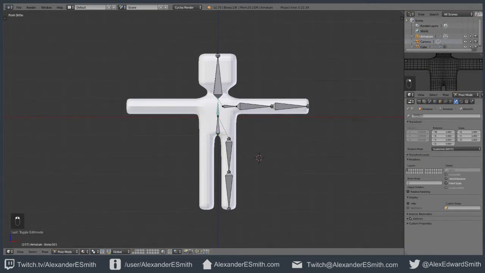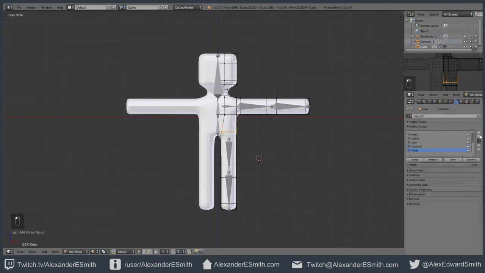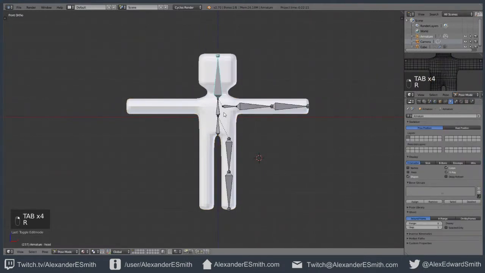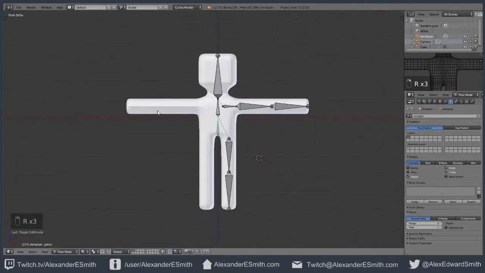Okay, let me add the torso here. Pelvis and chest. And create the corresponding groups. Pelvis gets whatever's not attached to the leg. And chest gets whatever is not assigned to the arm or the neck. This is the only set of vertices that are attached to the head for the neck, so we'll select everything else. And now our armature should control everything. Except for the left-hand side, or the right-hand side.